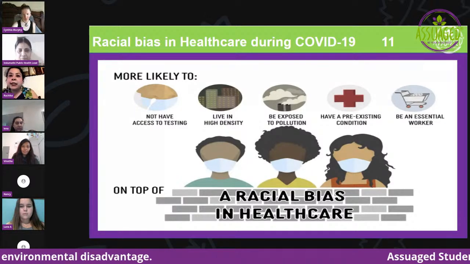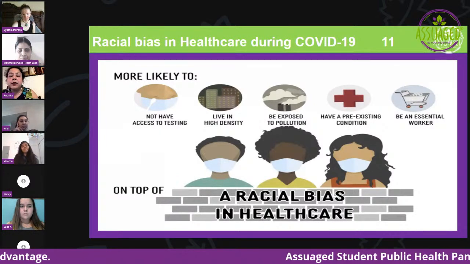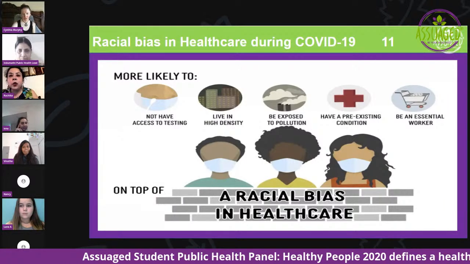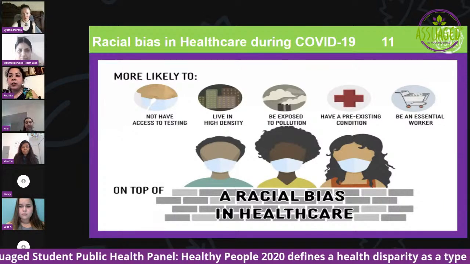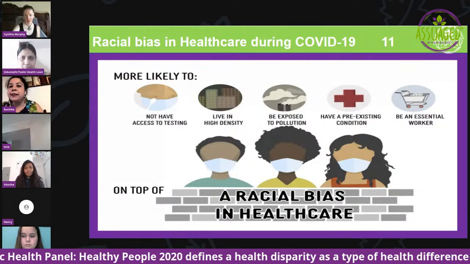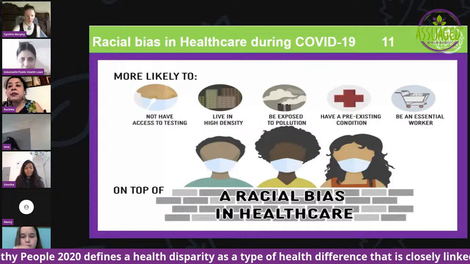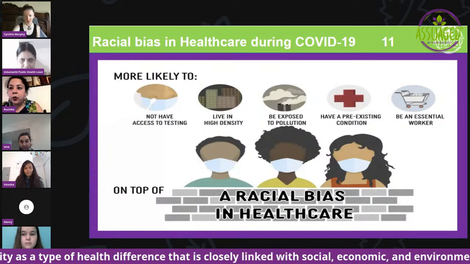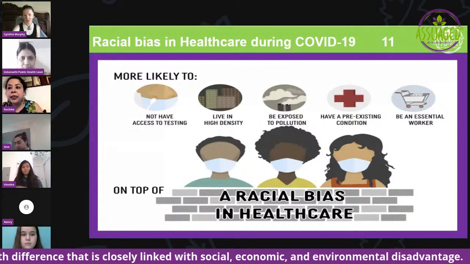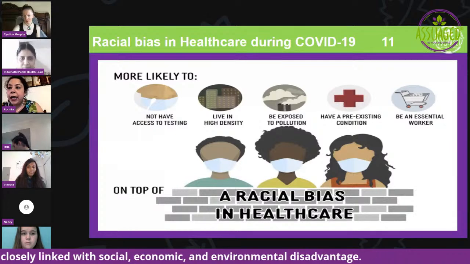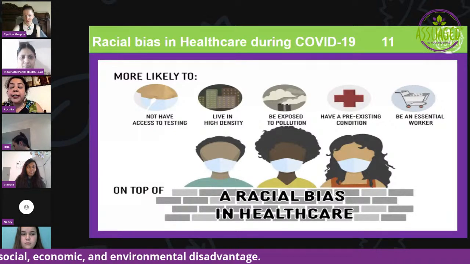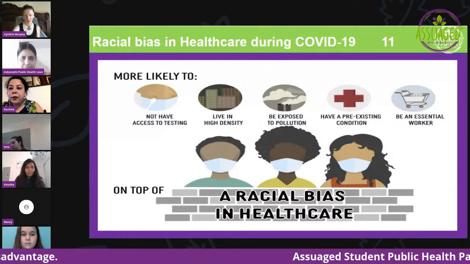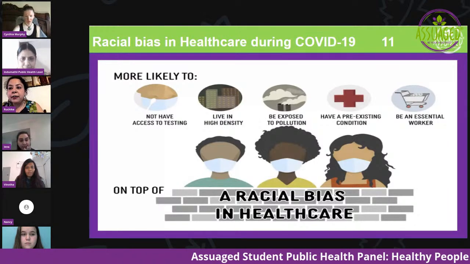Of course, in cities we can see that there's a lot of pollution, and the pollution level is a major factor causing COVID, because people might have some allergies or lung problems, and that always increases the chance of having COVID. Having a pre-existing condition like diabetes or hypertension definitely makes you prone to catching COVID more easily than a person who is healthy and trying to maintain a healthier lifestyle. And if they are an essential worker, then that definitely increases their chance of catching COVID. So on top of this, that's racial bias in healthcare.